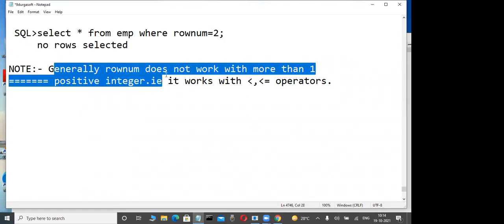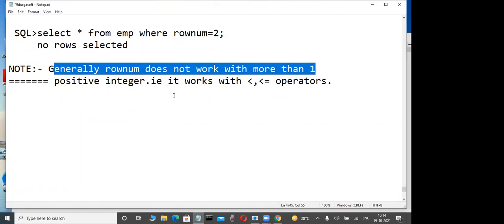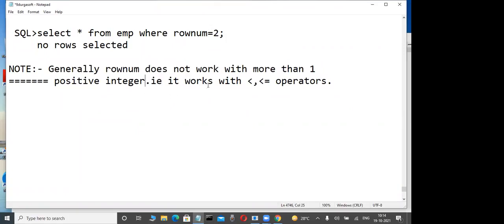Write it. Generally, ROWNUM does not work with more than one positive integer. That is, it works with less than or equal to operators. First listen properly. Now write the first query based on this knowledge.